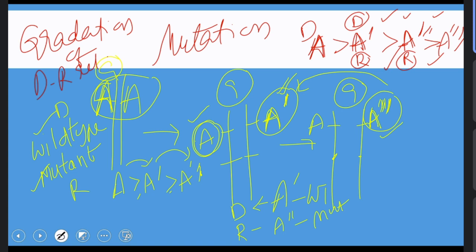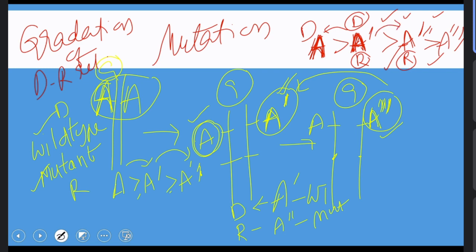What is gradation of dominant recessive relationship? Here one gene, which is said to be wild type, is dominant over all the other alleles which originated from it in due course of evolution due to mutation. Thus A will be dominant over all the others. And the second gene in this multiple allele series of 4 genes, the one which originated from the first one, is recessive to the first one, but it is dominant to the other one.